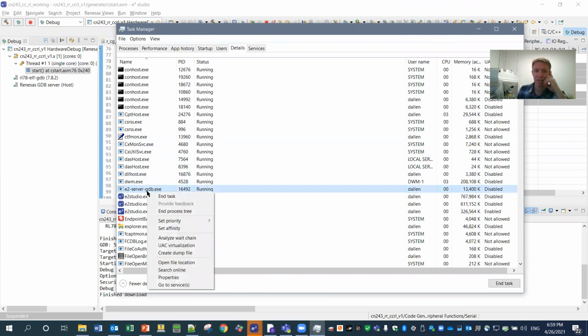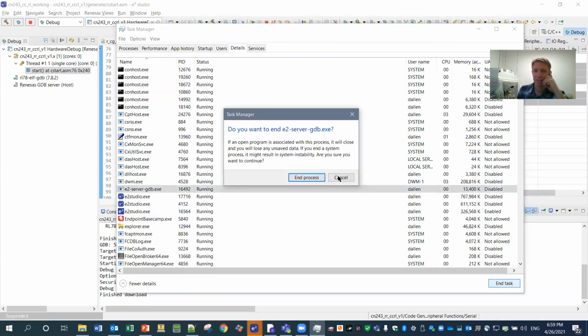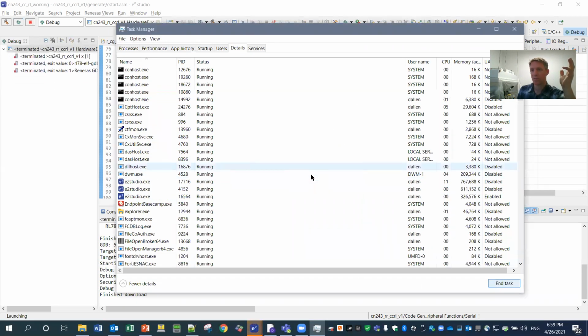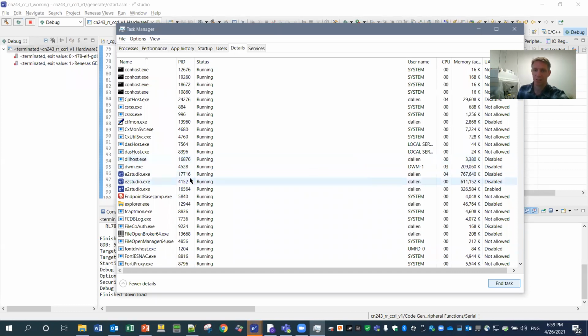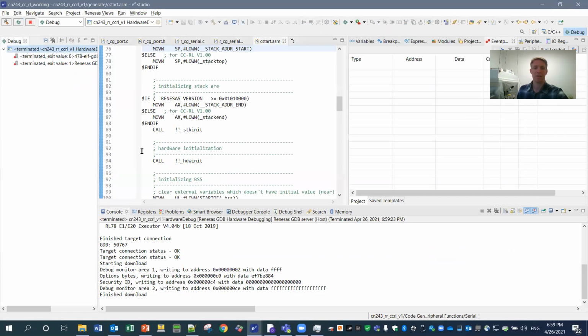So you just click here, end task, and that will stop that Renesas debugger and you can start a new one. It's a great little trick to get around a bug in the program they claim does not exist, and that competent people would never run into. People like me who forget to turn things off definitely struggle with that. Okay, so we covered that one.